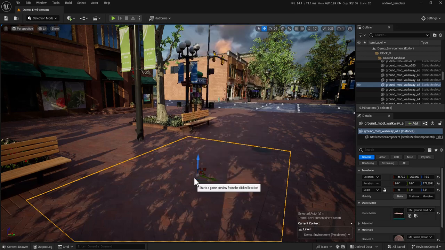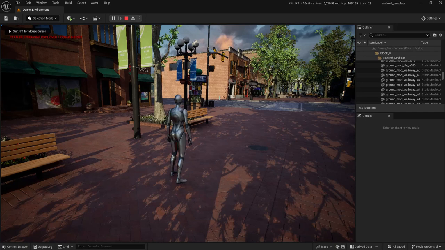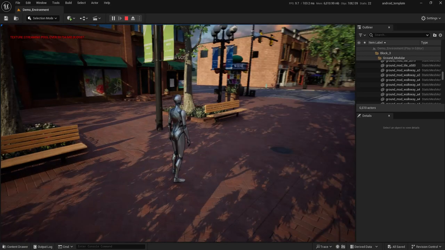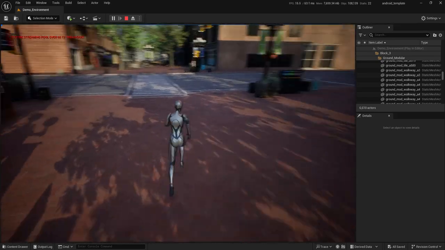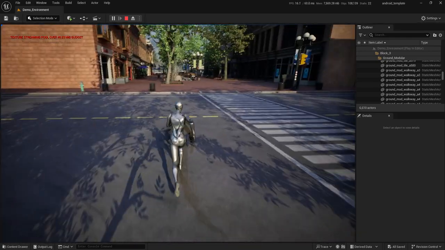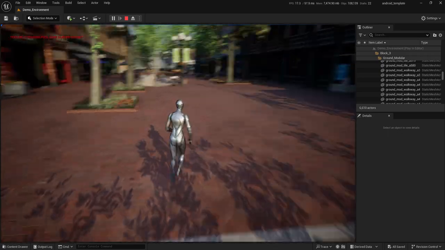So here's the thing. This video is gonna be very different from what I usually make, because in this video I'm showing you this gorgeous, absolutely beautiful environment, which is a street that you can get in the marketplace for free.